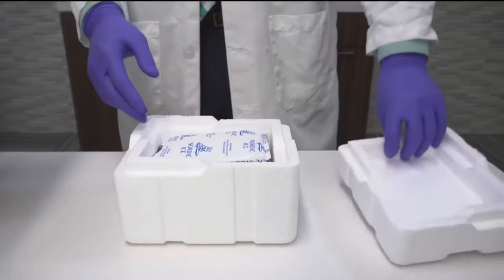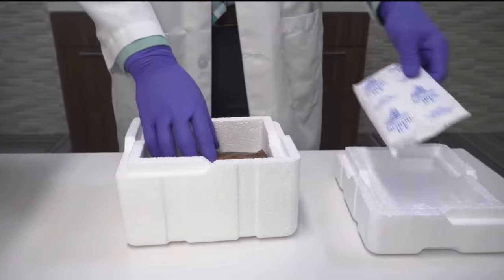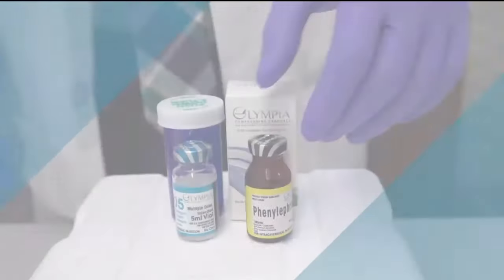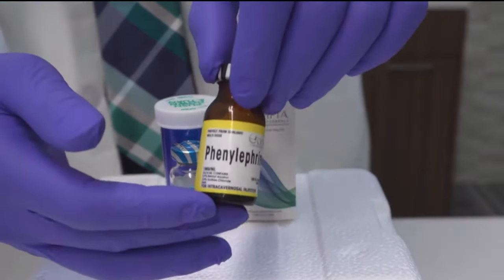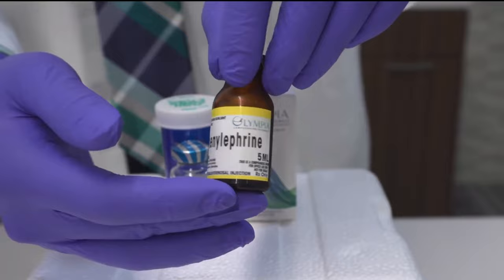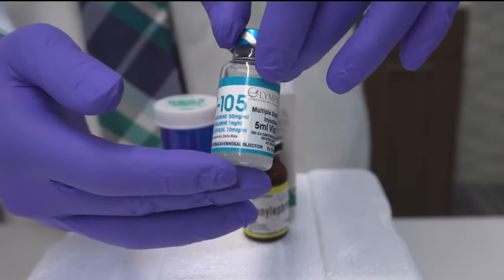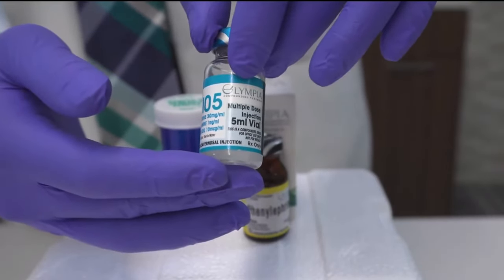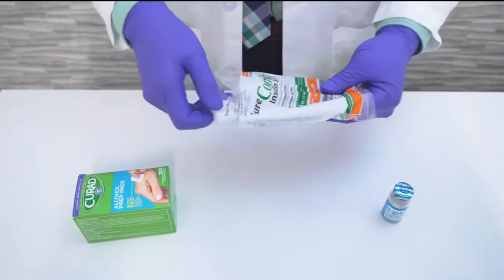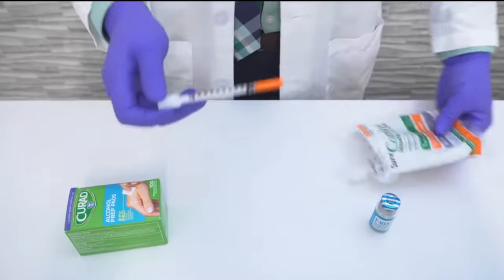In this video, we're going to show you how to properly inject TriMix medication. Inside of the brown bottle, you'll find the antidote to the medication, which is called phenylephrine. Inside the clear bottle, you'll find the TriMix medication. To get started, you'll want to remove the syringe from the packaging.